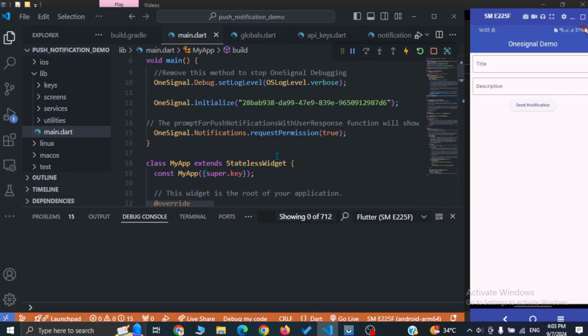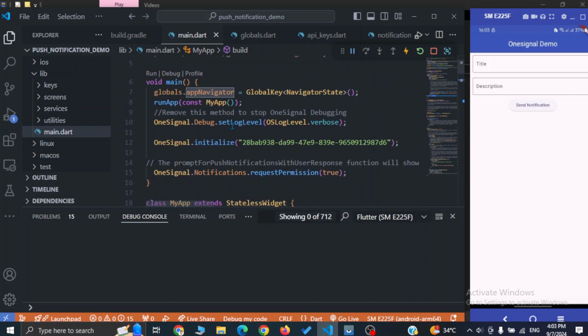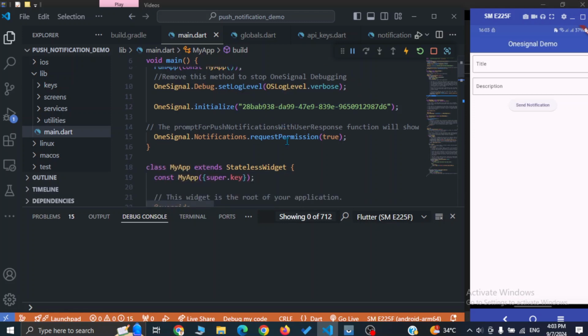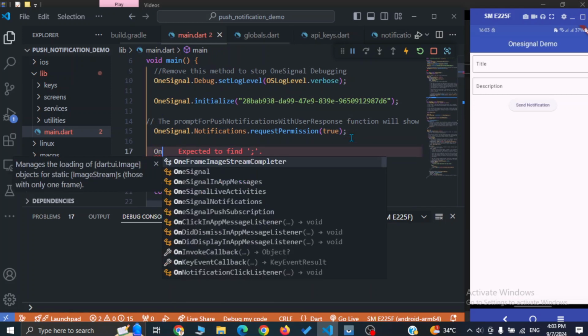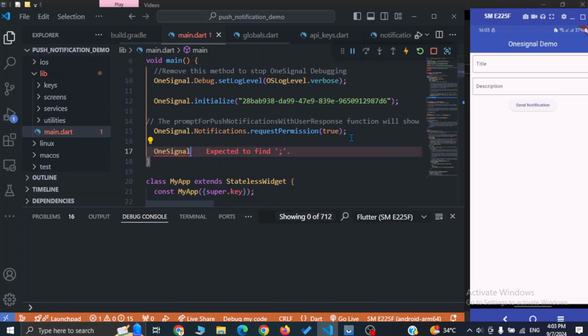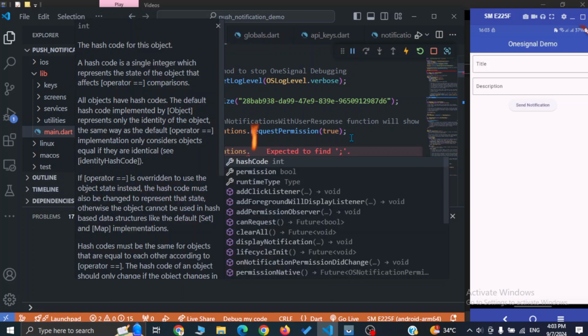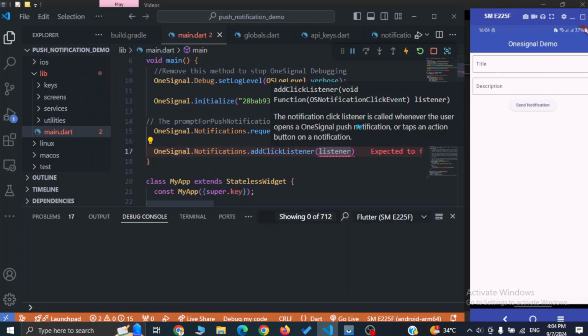In the OneSignal configuration, we have to listen to the click method. Just add the method name OneSignal.notifications.addClickListener, and you can see it will provide a void function and it will provide the notification event.